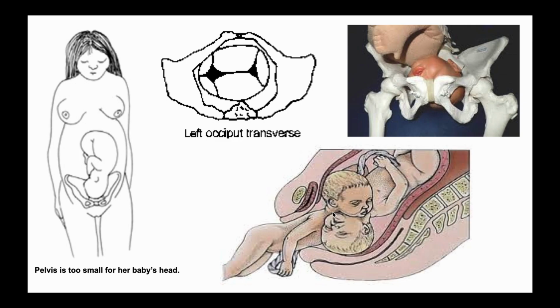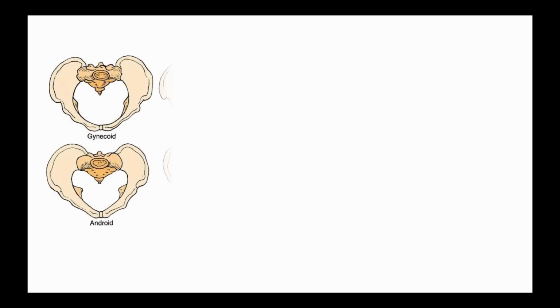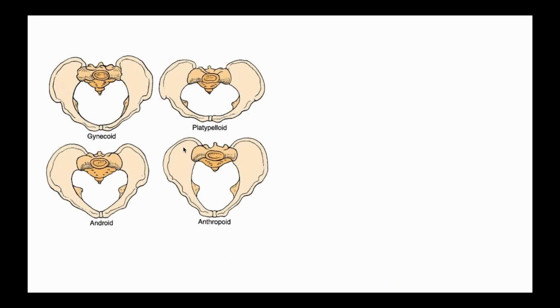So you can see that the first twin was being delivered in the breech presentation, and the second twin is coming down in the cephalic presentation, and so their heads are locking each other over here. And this will obviously lead to an obstructed labor. Then when we look at these images, we have the gynecoid pelvis over here, which is the preferred pelvis for the woman, because it has adequate room.